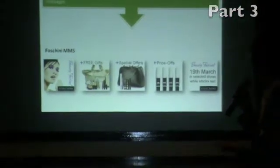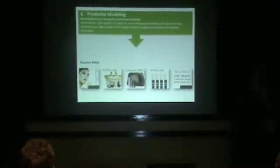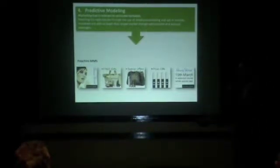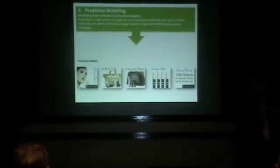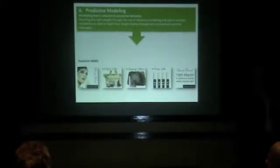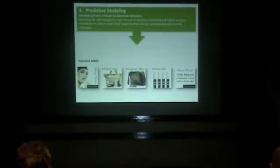Also, what you can do within predictive modeling is not just a database-specific thing, but also with location-based services. It isn't ready yet in South Africa to the extent to which we'd like it. But obviously, when a customer is near a mall or goes to a mall at a certain time, we're doing a campaign at the moment for ABSA. And what they want is they want people to come into the bank to sign up for Notify Me or Enhanced Notify Me. This is the thing. Who are your ABSA clients? All right, who uses Notify Me? Awesome. Who uses Enhanced Notify Me? Aha. So that's exactly it. The Enhanced Notify Me is a product that they want to sell.